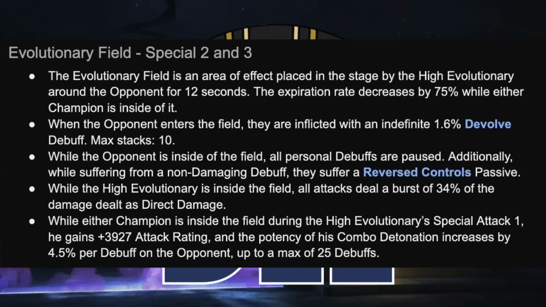When the opponent enters the field, they are inflicted with an indefinite devolve debuff, which stacks up to 10. So devolve is a new type that takes inspiration from the Aspect of Evolution node and decreases basically all the stats that node increases, but not ability accuracy. I want to get that out of the way up front. So attack, crit rating, block proficiency, a bunch of stuff is going to go down here. And so it is going to make your life worse, but it is not touching your ability accuracy. Because as we talked about a lot early in his design process, if it did decrease your ability accuracy even 1.6%, that would have a dramatic impact on the overall fight flow, right? So for anyone who is concerned by the clear parallels to Aspect of Evolution, don't worry, we didn't do that.